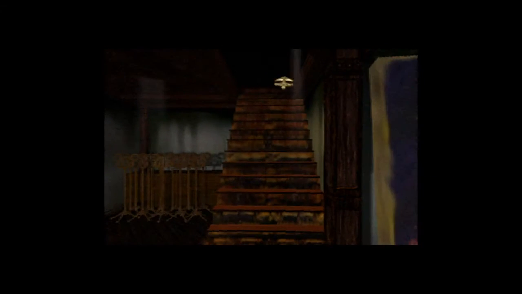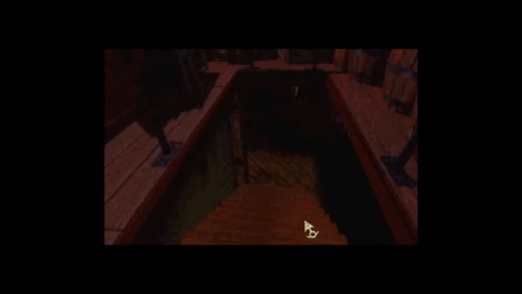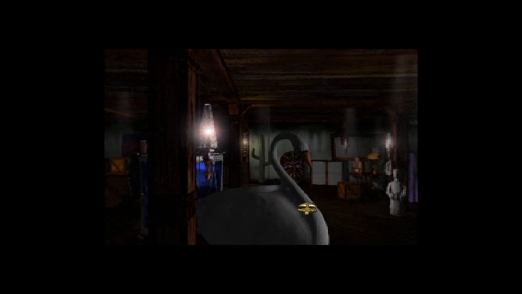I was off on counting them. There we go. Simple enough. The stairs down. Let's have a look and see if there's anything we missed in this place. Barrels. An empty canvas. Nope. Okay. Let's just go downstairs then.